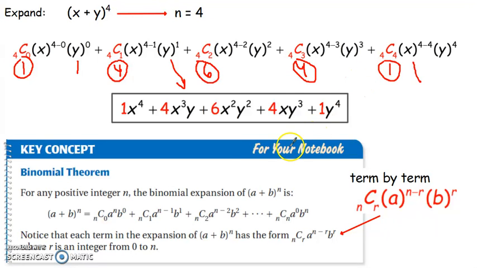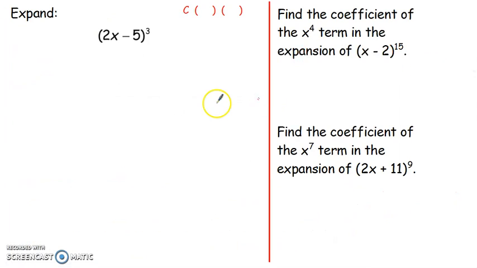Well, what that lets us do is take a shortcut. Notice that was a much quicker method. Yes, it takes a little bit of setup, but you don't have to toil your way through foiling and trying to keep track of like terms. You can go immediately to the terms and just find the numbers. So let's try that out a couple of times. Let's expand 2x minus 5 to the third, and we'll also try it for just a couple of individual terms over here at the right.